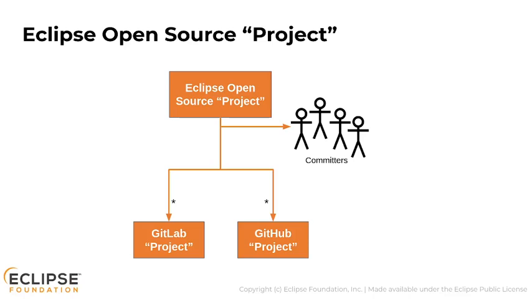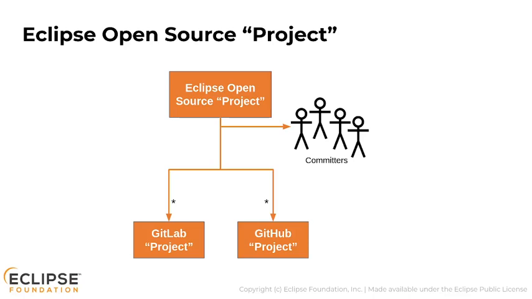The GitLab and GitHub worlds also use the word project. Even though the term is not entirely accurate, we tend to use the word repository to refer to GitLab and GitHub projects. Eclipse open source projects may have more than one repository and may have a mixture of repositories, with some of them on GitLab and some of them on GitHub. Whether or not such a combination is desirable is a matter left to the project team and to the communities that they support.